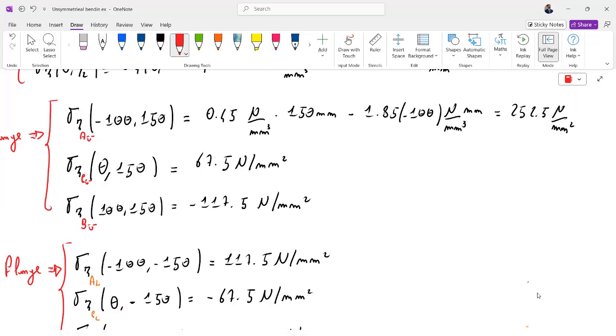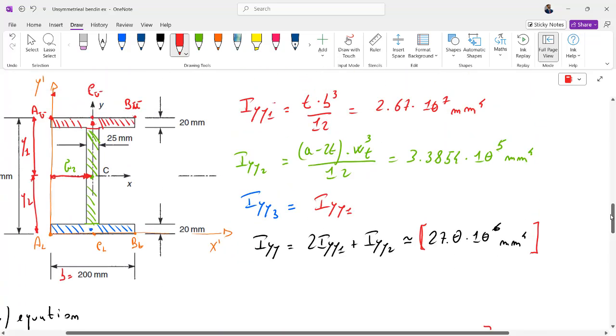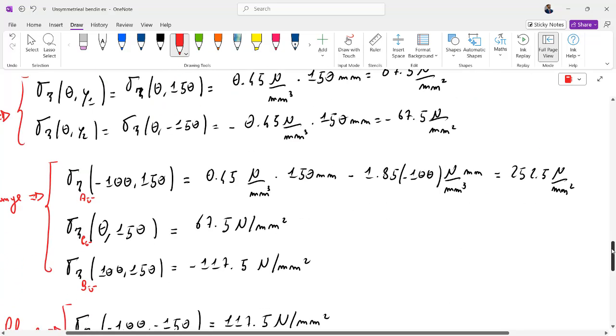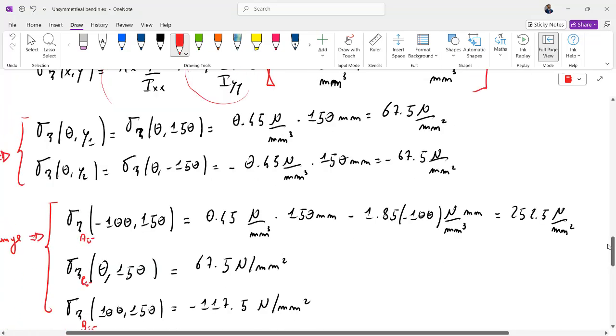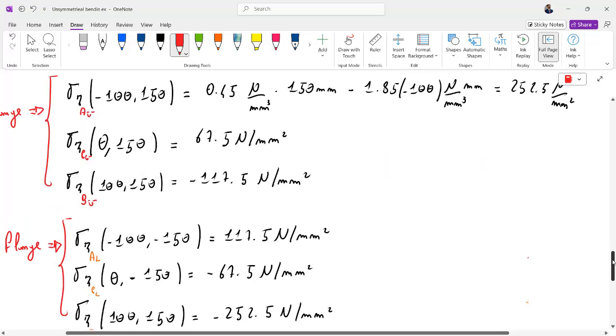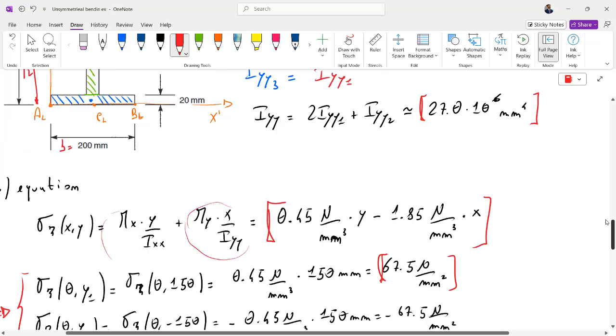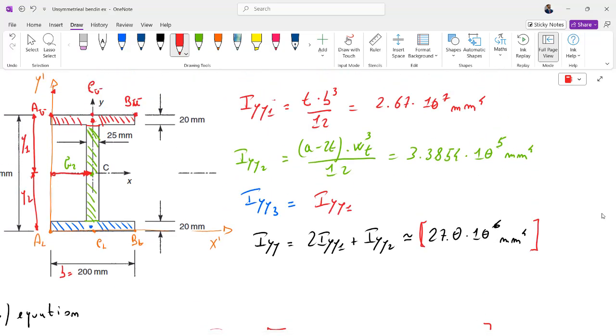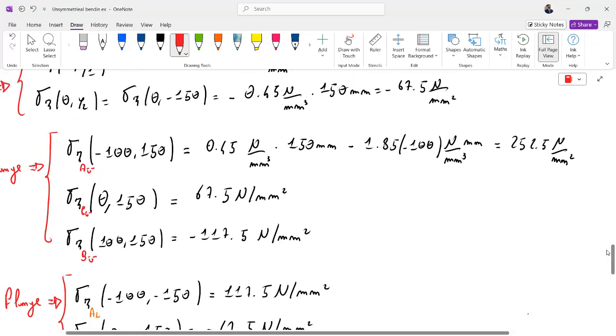So the same thing we can apply for the CU point. The CU point is this point here that has clearly only the y coordinate, and x is equal to 0. And we just note that this value is equal to the value calculated here for the sigma z at 150, this value here. So the other point is BU, this point here, and this point has the same coordinate of AU with respect to y, but opposite coordinate with respect to x. And we have this value here.